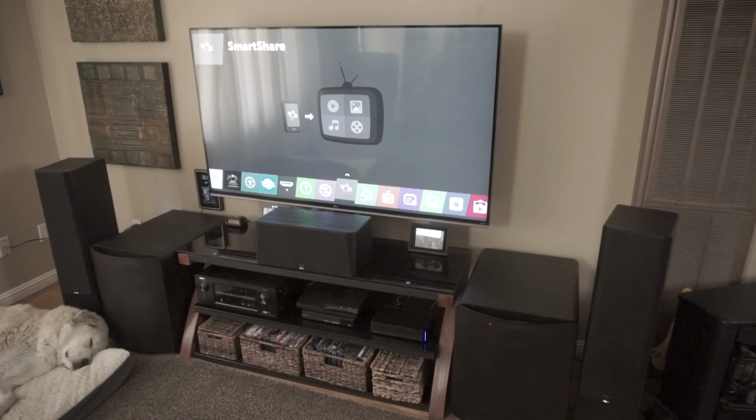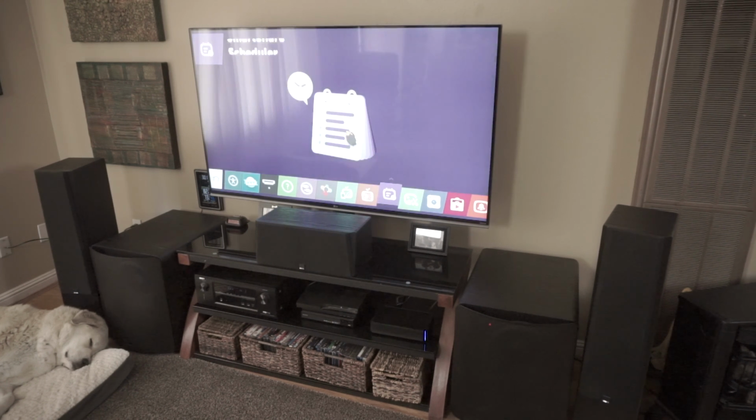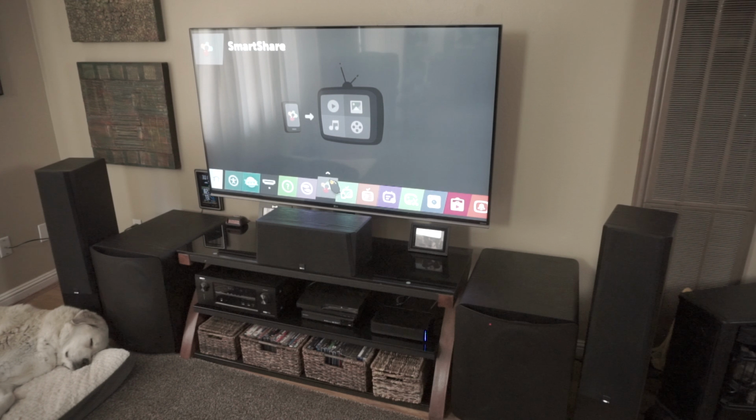The Smart Share function, by the way, does work really well. You can stream movies and things like that. I'll put videos that I record and stuff like that on an external hard drive on my router, and I'll be able to access that hard drive from the Smart Share. So it's really cool, and it gives you some great options, but you just have to be aware of what it might pull up.